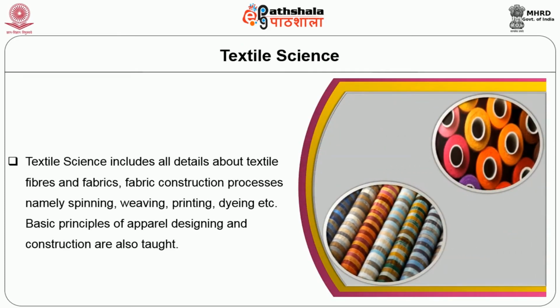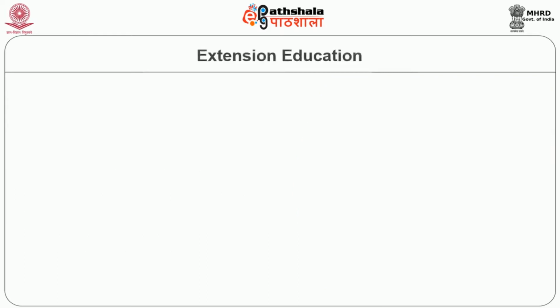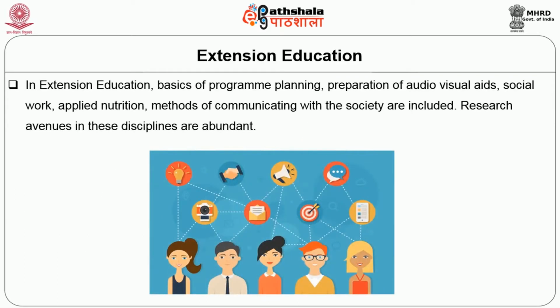Textile science includes all details about textile fibers and fabrics, fabric construction processes, namely spinning, weaving, printing, dyeing, etc. Basic principles of apparel designing and construction are also taught. In extension education, basics of program planning, preparation of audiovisual aids, social work, applied nutrition, methods of communicating with the society are included. Research avenues in these disciplines are abundant.